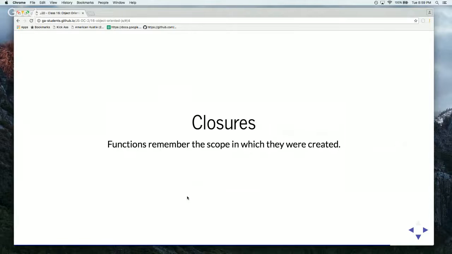So we remember that we have a global scope that stores all of our global variables. And each function that we define creates a local scope. We can look out from a local scope to a global scope, or from a local scope to another local scope. We cannot look into a function scope. If we define a function, say add to do, and I'm outside of that function, I can't look inside of there and see what variables are defined. However, a function will remember the scope that it was created in. So let's see what that looks like.